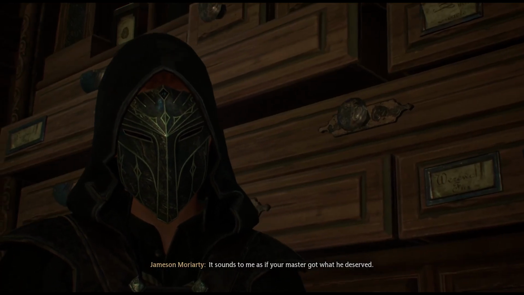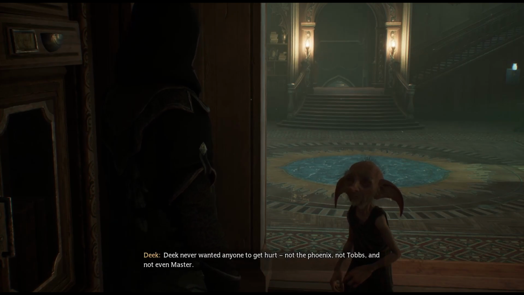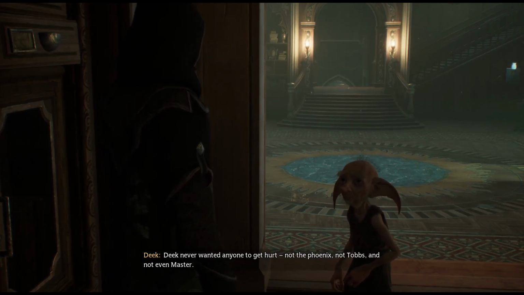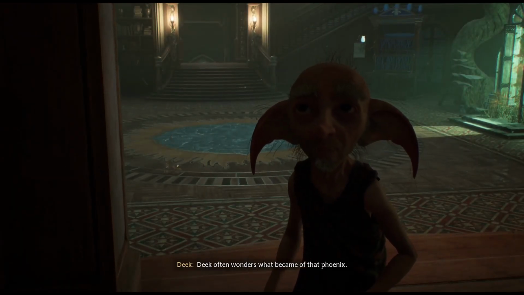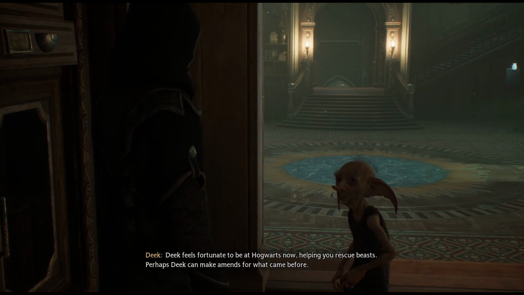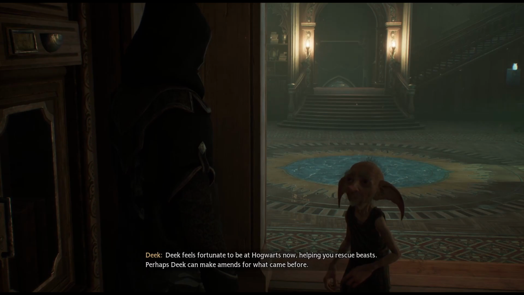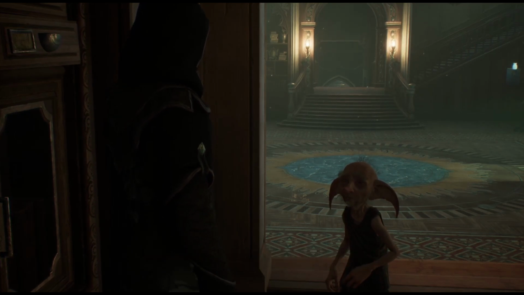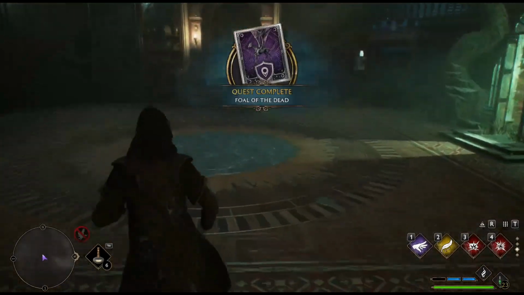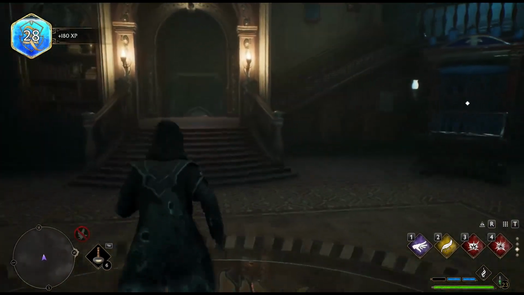It sounds to me as if your master got what he deserved. Deek never wanted anyone to get hurt. Not the phoenix, not Tobbs, and not even Master. Deek often wonders what became of that phoenix. Deek feels fortunate to be at Hogwarts now, helping you rescue beasts. Perhaps Deek can make amends for what came before. I don't think Deek needs to make amends for anything.